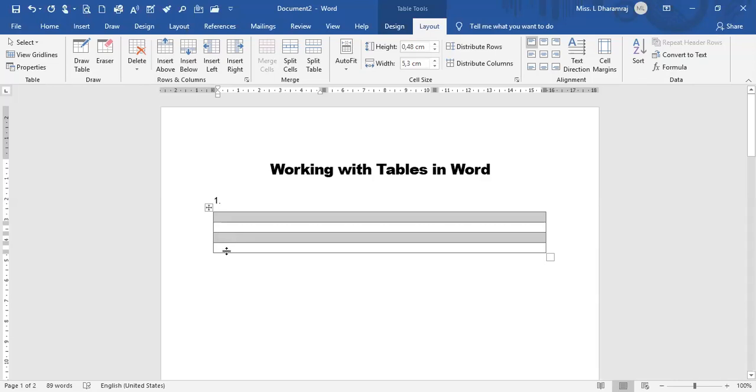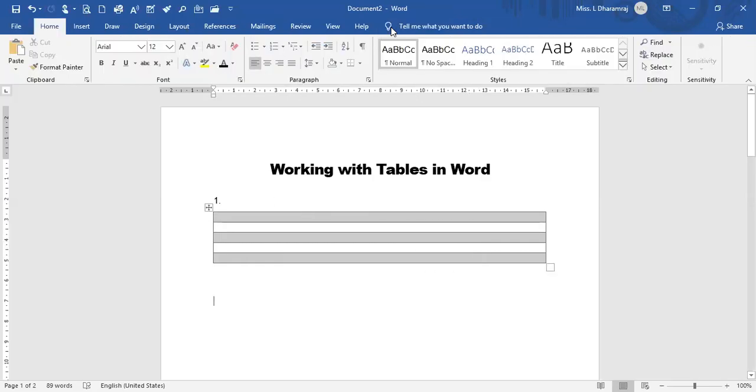If I say insert below, it will insert the column below the one that my cursor is standing in. I can insert a column by inserting to the left. Okay, the column will now appear to the left of the existing column. Insert to the right, and the column will now appear to the right of the existing column.